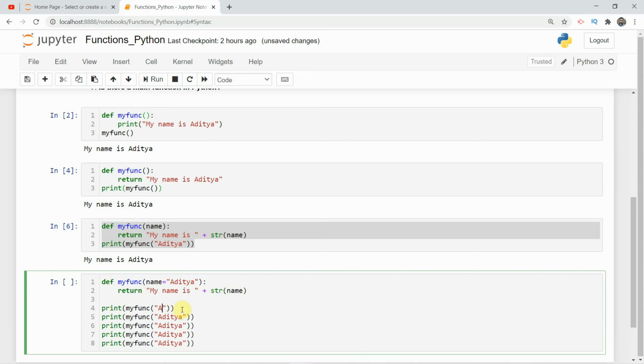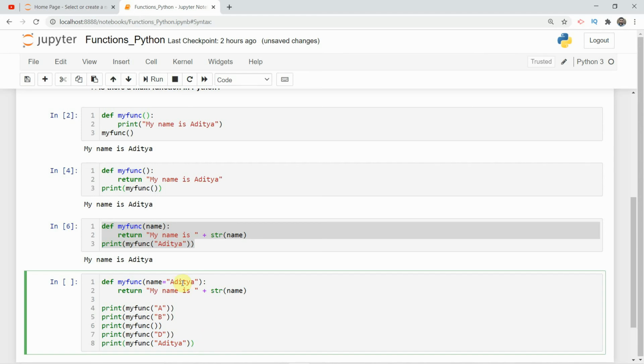Suppose I just wrote here A and I wrote here B. I don't pass any parameter here, even if a parameter is required, but I don't pass any parameter here. And let me just write this as D. And I've given here Aditya.